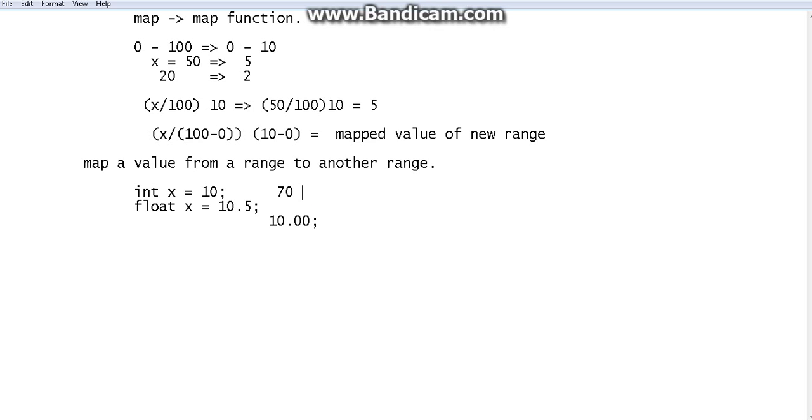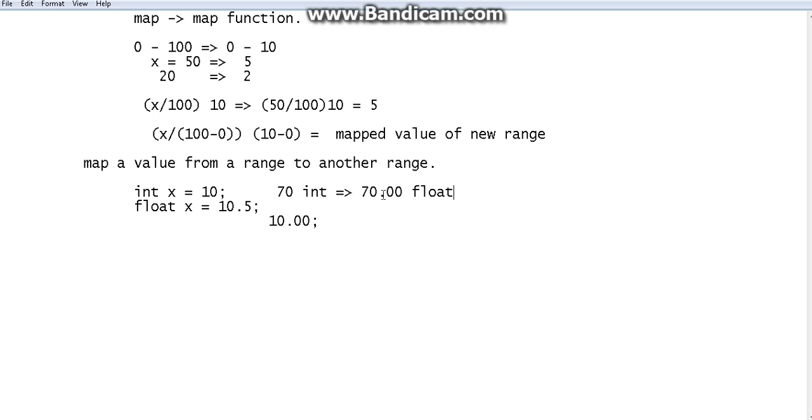We have 70. Now it is an integer. I want to make it as a 70 float. So if you say 70.5, then that's wrong, because the value has changed. So without changing the value, how to do that? You have to have a point and 1 or 2 zeros, because the value never changed. See, it is also 70, this is also 70, the value never changed, but this data type became float.